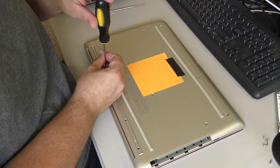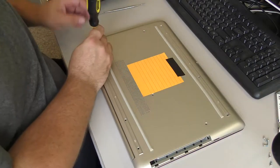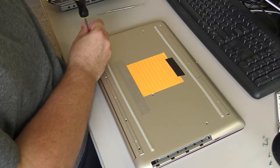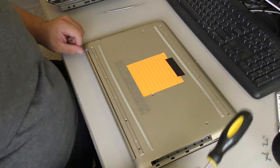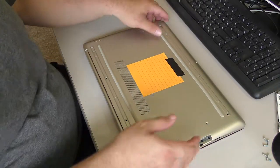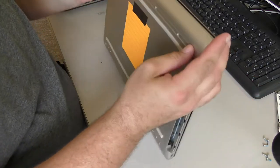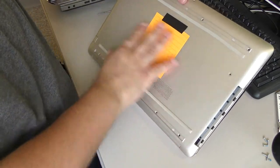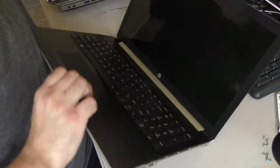So everything is basically screwed down to the keyboard frame, which makes the keyboard and such the most difficult components to do anything with. So heaven help you if you spill wine or coffee on your keyboard. So I've removed all the screws, and I'm sorry I did some work off camera, but removing screws really is the easy part. Anybody can figure out how to turn a screwdriver.